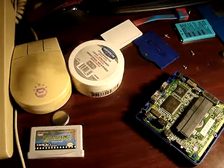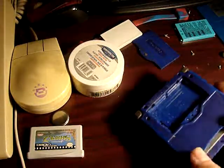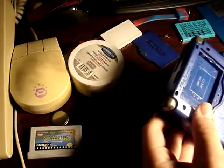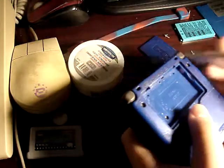But let's just go on and test it out first, because we always want to test things out. So this is what I mean why I have to put this on before I put the battery, because last time, sometimes they put the battery in backwards. So here's our battery.